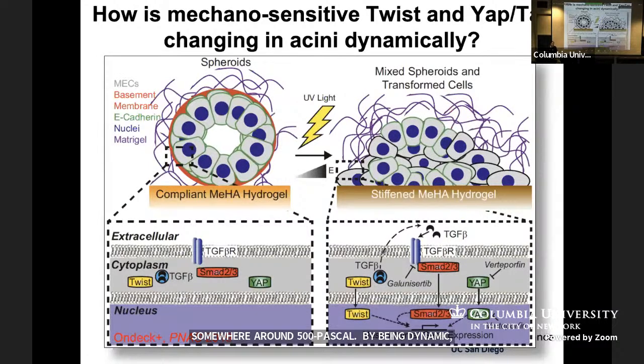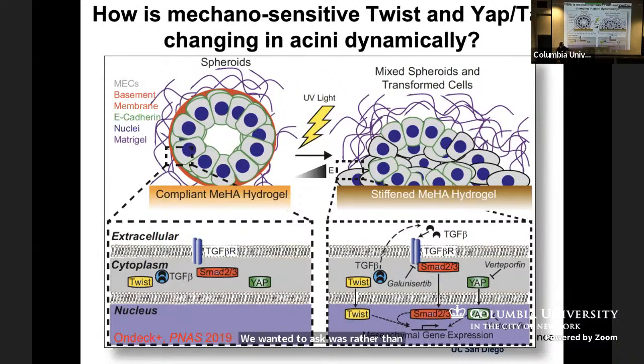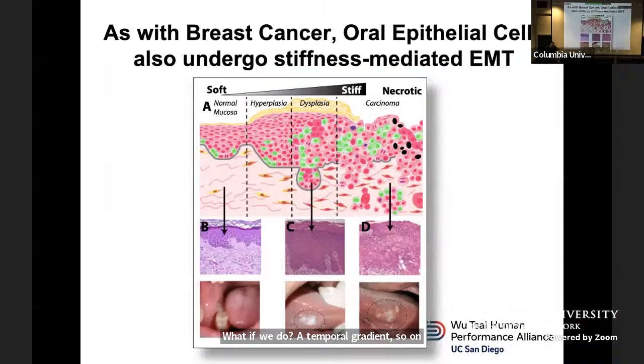And we think the reason for that is because there are multiple redundant pathways. So if we did these same experiments and we tried to block, say, Twist signaling, or we tried to block YAP signaling or SMAD signaling through TGF-beta, each one of those could be overridden by all of the other pathways. It was only when we blocked all three of these that we could revert the phenotype from what you see on the right-hand side to what you see on the left-hand side. So that was a really interesting observation.